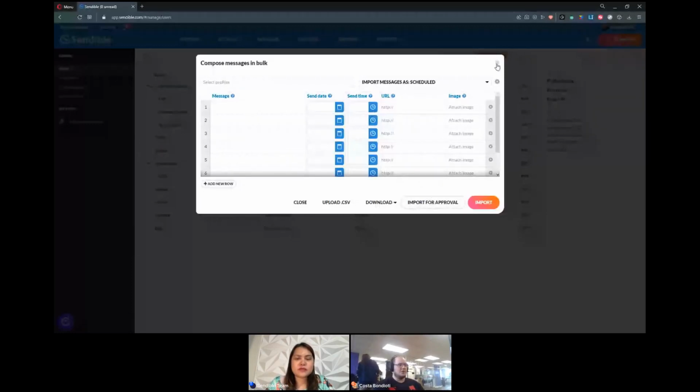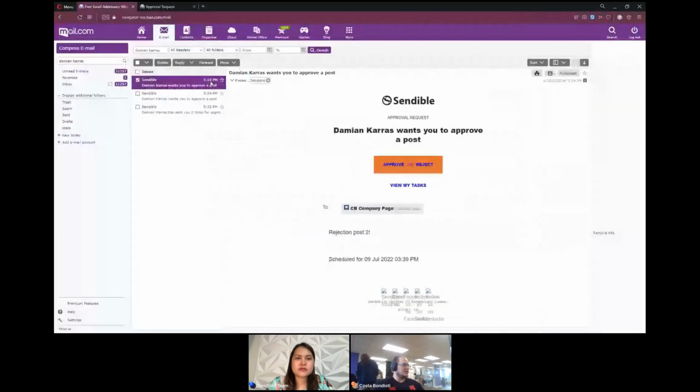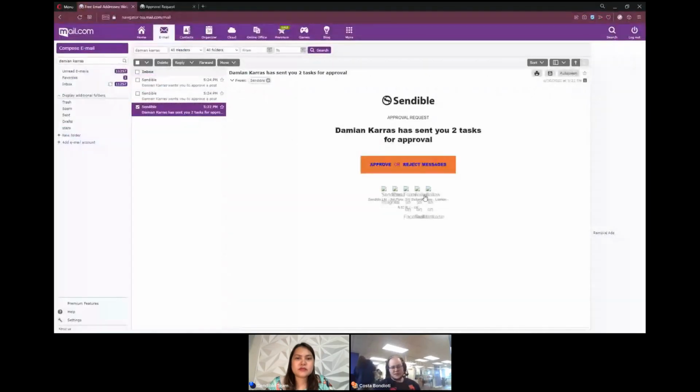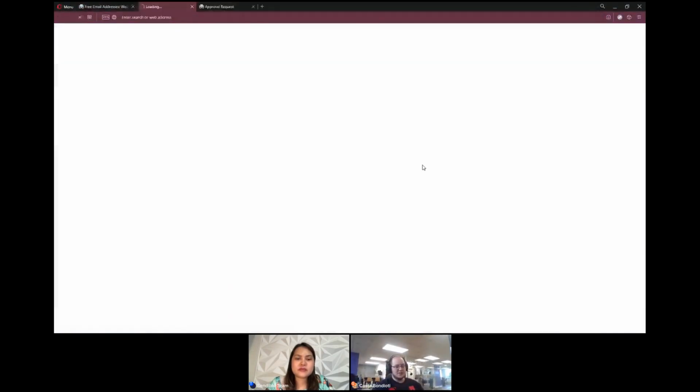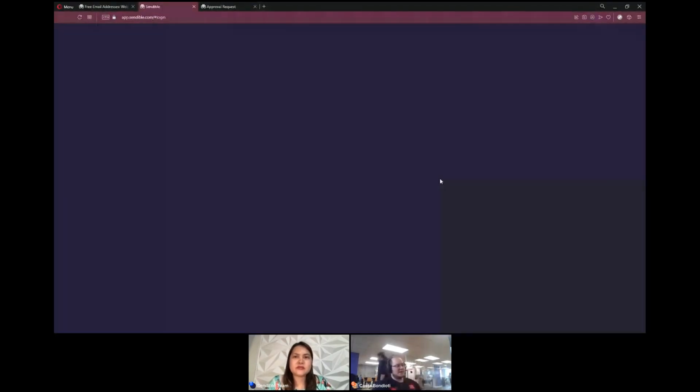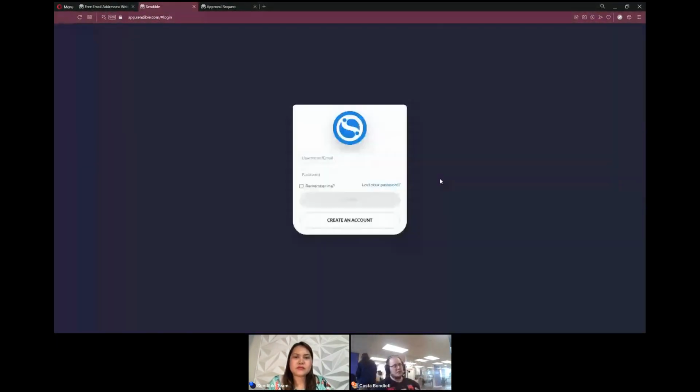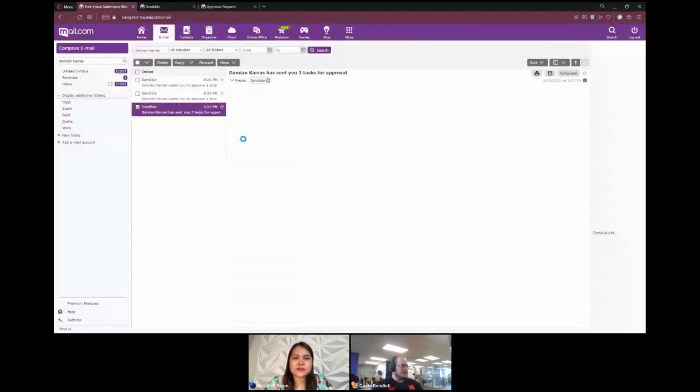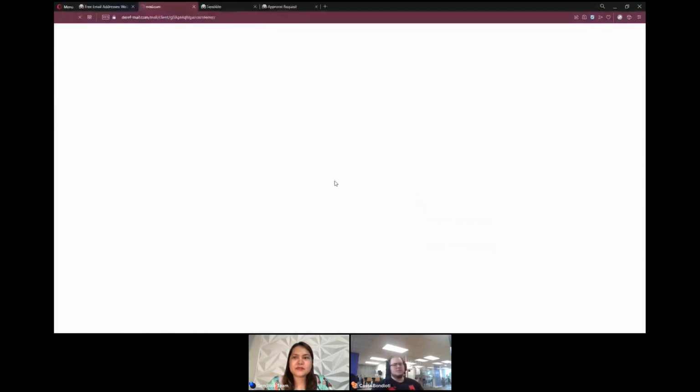However, bear in mind that if you do that, your user is actually going to receive an email saying your admin sent you this many posts that they'd like you to approve. And when they click on approve or reject messages, it's actually going to take them straight to the login screen. In the task section, if they're logged in, it'll take them to the task section, but they're not going to be logged in. So it's just going to take them to the login screen. And that's when they're not going to be able to view them. So if you're going to send them stuff, do each post individually. And that way, when it's approved, it'll just show up in your dashboard.